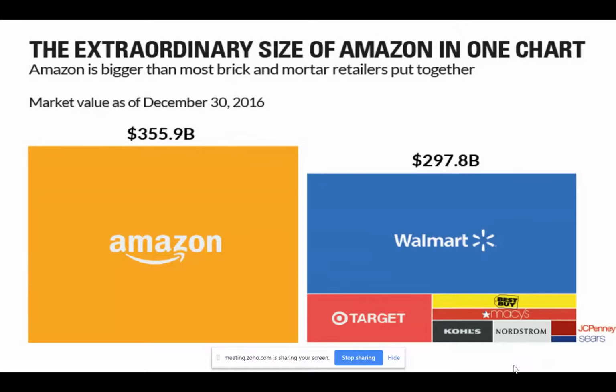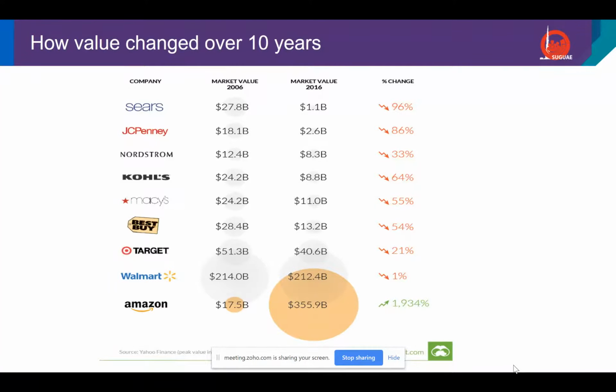This is important, and the figure is here. Everybody knows how digital or internet-based companies have captured the market over a period of 10 or 15 years. You can easily see the data, where we are talking about Walmart, Target, Kohl's, which are more like physical stores. Once Amazon came into the market, it captured a huge share of the retail business. We see how the values changed over the 10 years. All the big players were struggling to stay stable in the market, while at the same time Walmart and Amazon were enjoying the returns. The only key thing is that they are digital, they are online, and the business model has changed. So we know the power of digital.